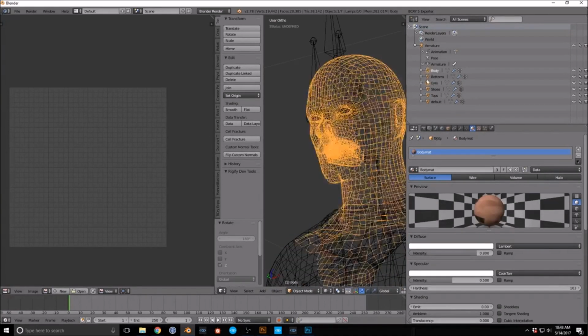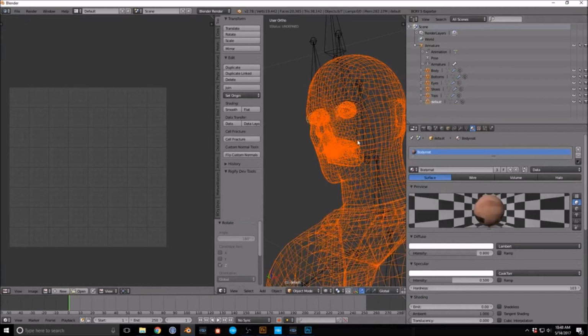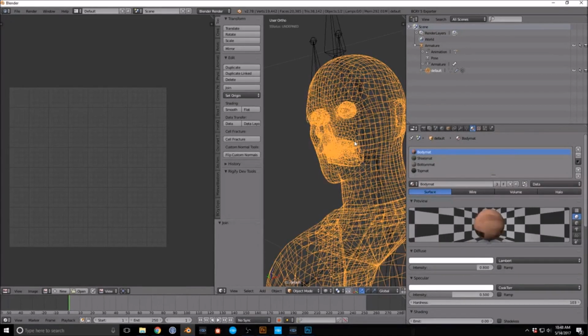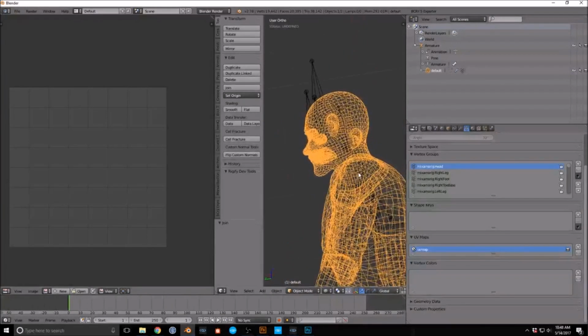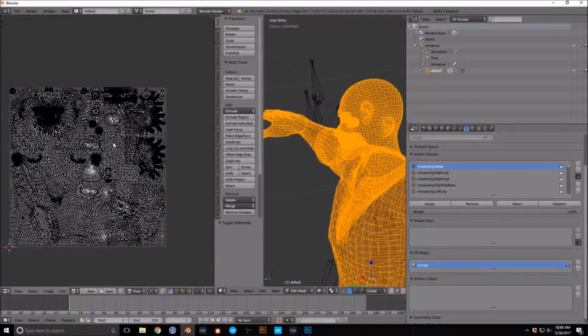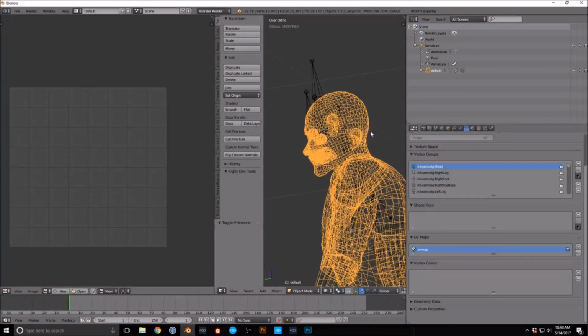So what I'm going to do is select these again and join them together. So now we have our 4 materials and only one UV map. You can check that out just by going into here, and you'll see that all the UVs are on the same UV map. Different materials, of course.